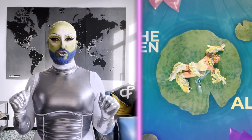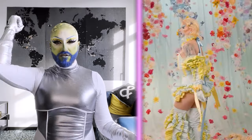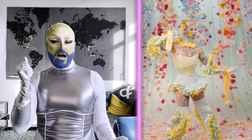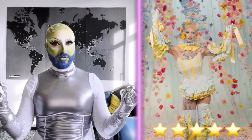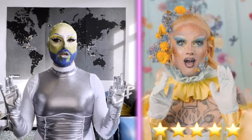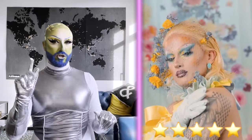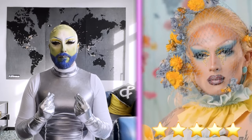First up it's Alvida, and Alvida is coming in in this yellow and mint striped attire. It's got ruffles on the arms, ruffles on the leg, and ruffles on the neck. She's paired it with this fascinator filled with flowers and a little bit of mesh. When this theme was introduced I was not excited, then Alvida comes out as the first queen on Meet the Queens and I'm like, oh she did that. For somebody who hated florals, I love this look.